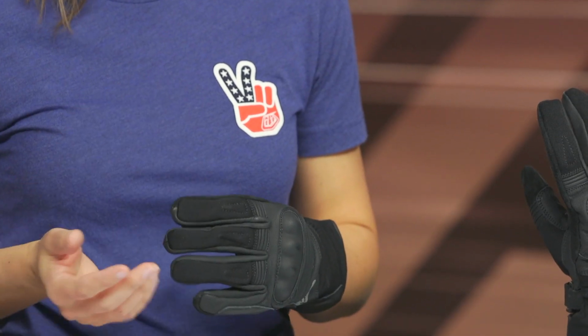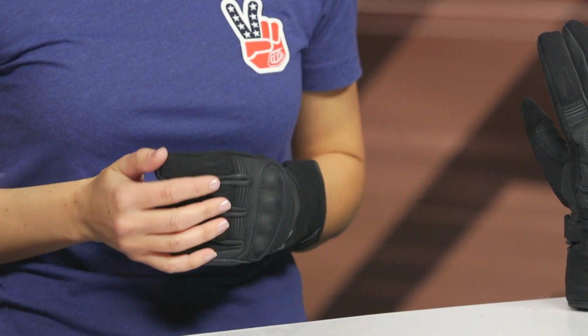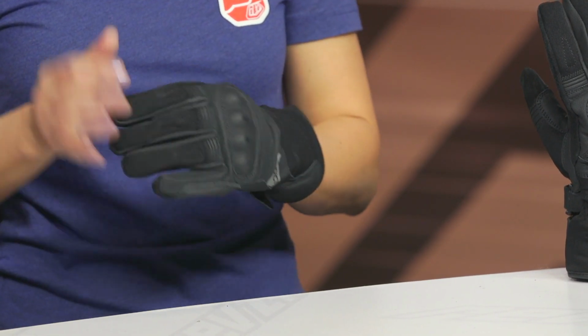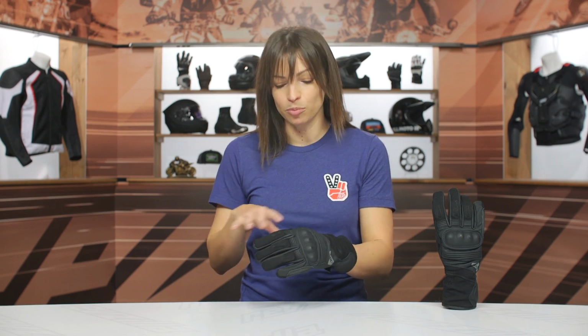All right, so on my hand today, I have the Sedici Avventura waterproof women's glove. Now, this glove is going to be a good option for you commuters and tourers out there. You want an affordable waterproof glove for the occasional rainy day, but don't want to break the bank. So this glove has full coverage with a gauntlet style. It has a good incorporation of a couple different materials and protection, and it prices in around $60.